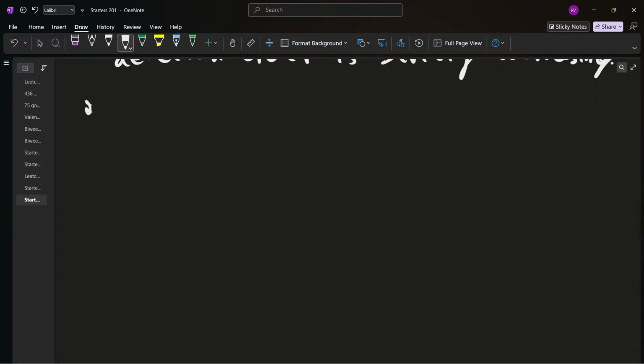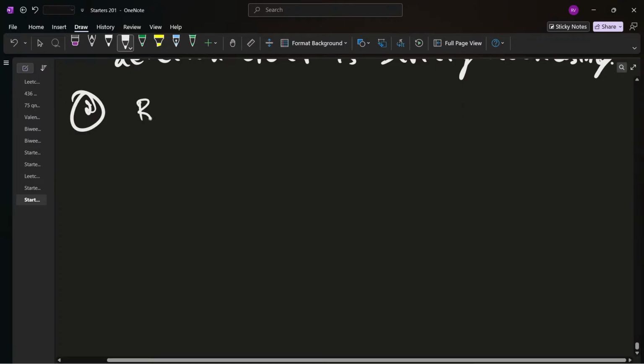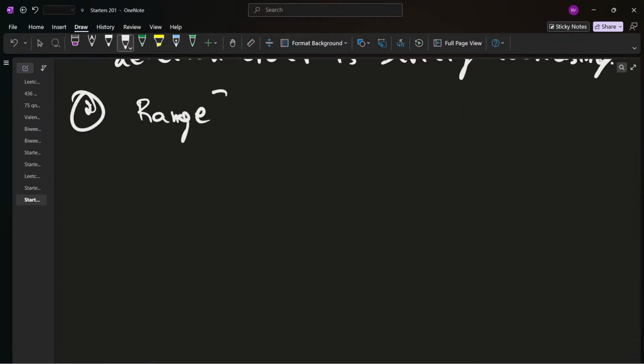And then the second one is range expansion from left to right.